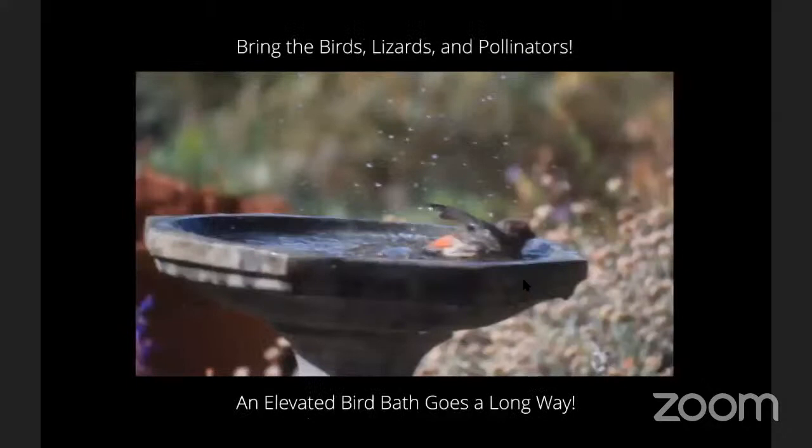Here's just an example. It's an elevated bird bath, and it goes a long way. This is a bird bath that someone had given us, and this is the first thing that we put out in our backyard before we planted anything, just having a clean source of water. This is cleaned out almost every day just by tipping it and putting a hose in it, and then probably scrubbed about once a week. And it is amazing what bird life will come just for a regular clean source of water.